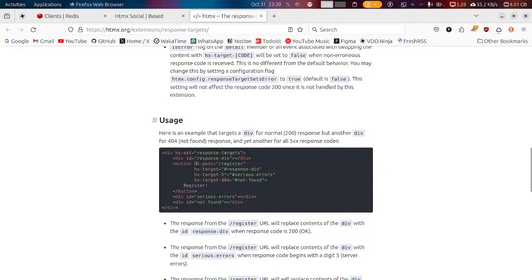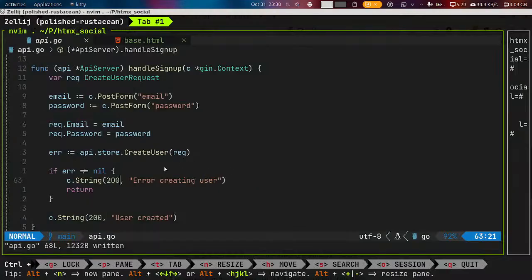Okay, so we post to the health checks. Target 404, not found. Yeah, I guess since I'm using this, I can go 500 errors with no problems at all.